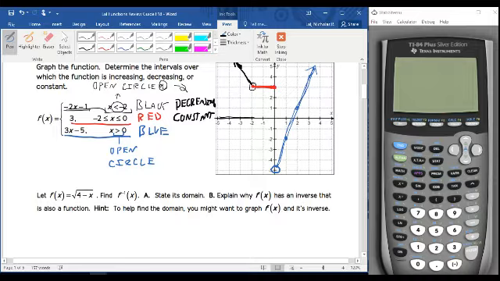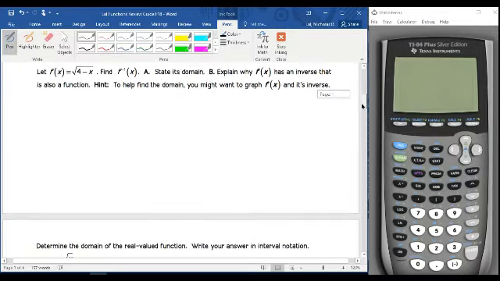And then at this function, it's going to be blue. It's going to be increasing. And the reason why it's increasing is because the slope is positive. So we have a slope of negative 2 here, which means has a negative slope. We have a slope of positive 3 here, so it's a positive slope. Negative slope, it's decreasing. Positive slope, it's increasing. A horizontal line is constant. Remember that dance I did: positive, negative, 0, undefined. Okay?